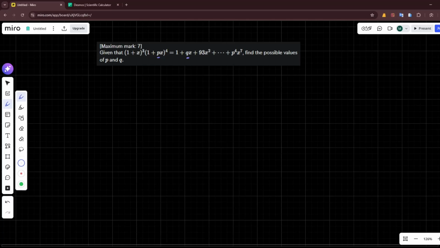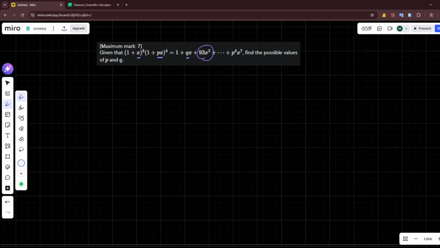So I think it's important to focus on what's actually going to be helpful here for us, because that can cut down a lot on the amount of work we have to do. A lot of these expansions are going to go to some high powers, right? We're going to have an x to the power of 3 out of this. We're going to have an x to the power of 4 out of this. But really the highest term that we're interested in is the x squared. So there's no reason for me to go beyond the x squared in either of these expansions.